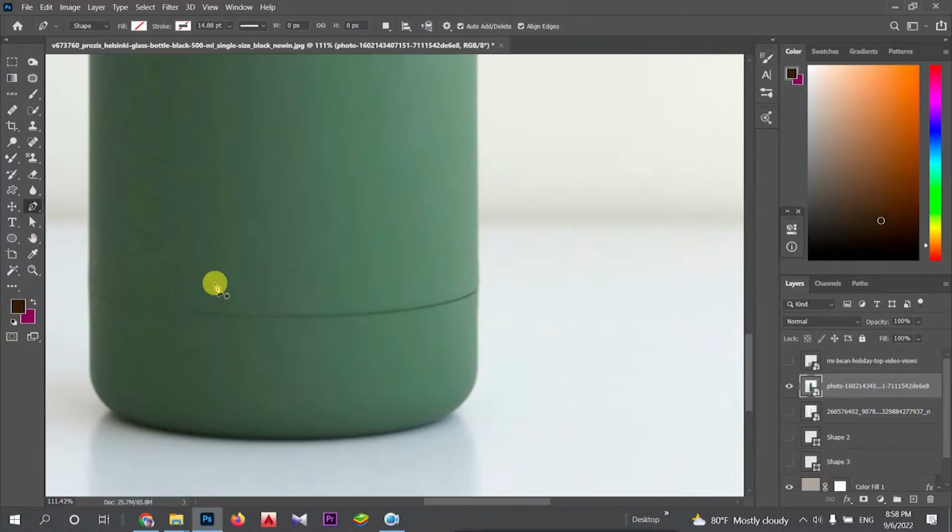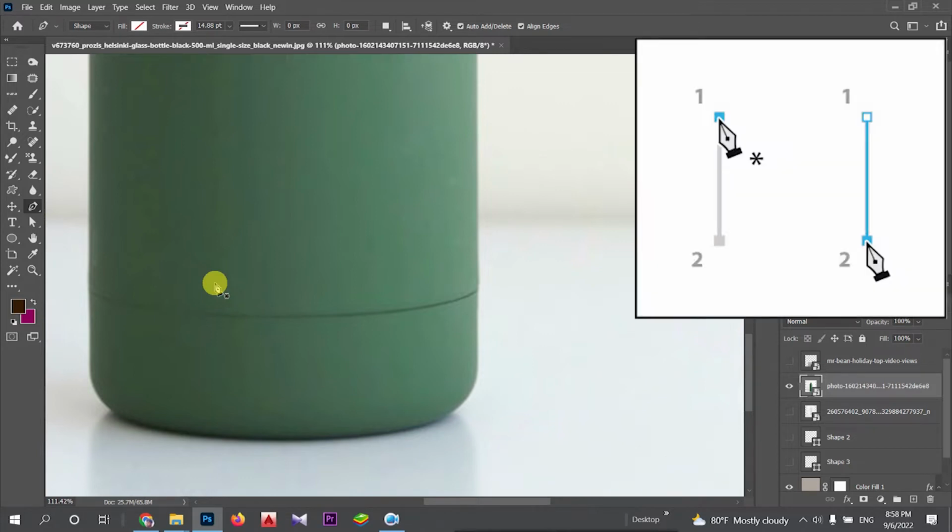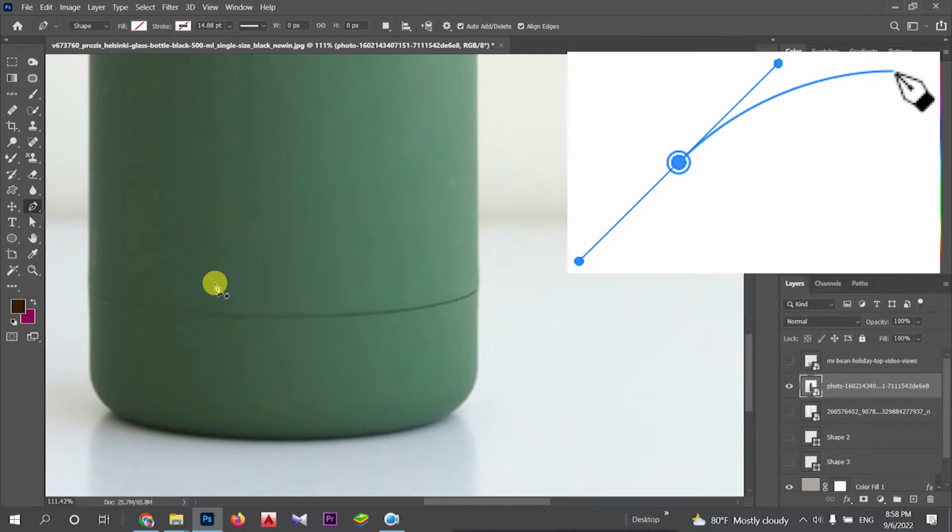This is the first example. Basically, we use the pen tool. The shortcut key is P. If you want to make a straight line, click the left mouse button for one point and the second point in any direction and distance. If you want a curved path, click one point, then click the second point and drag it.